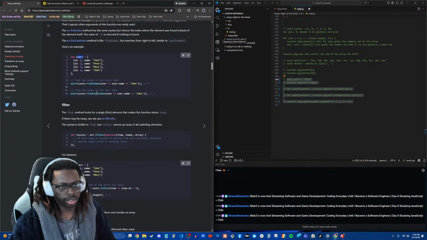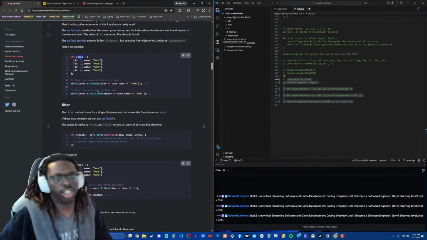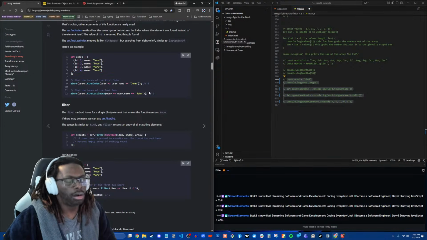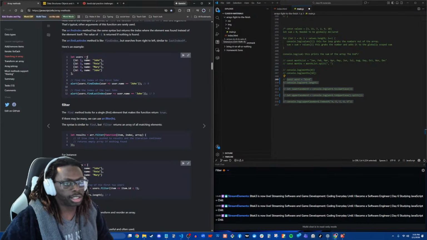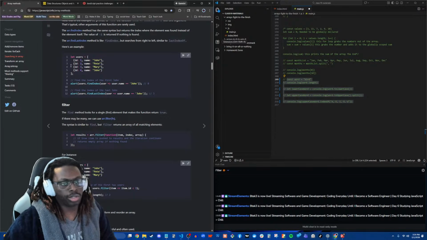Alert users. User.name with John is in the third index position. Yeah, so it's an array. The syntax is what told me that, because if the whole thing was in curly brackets, then I would have assumed it was an object until I saw the square brackets.